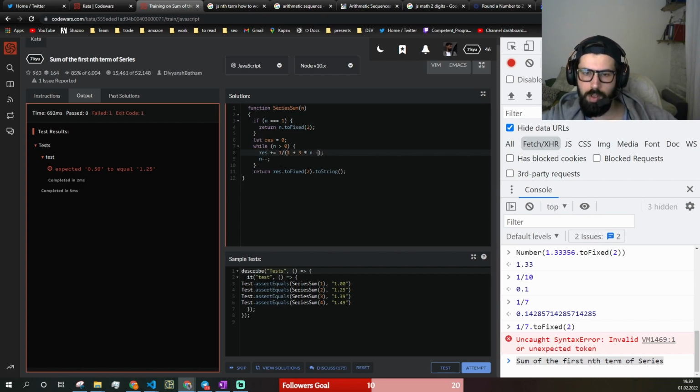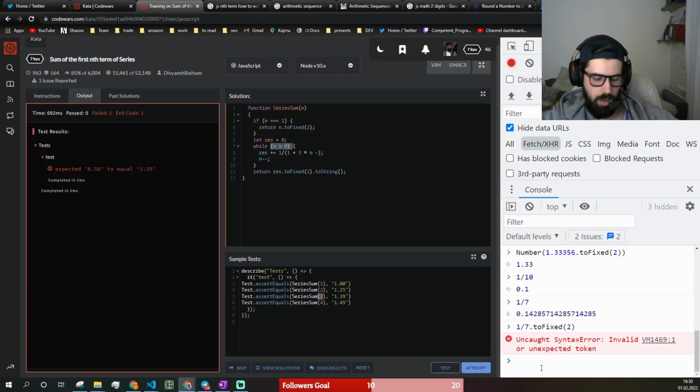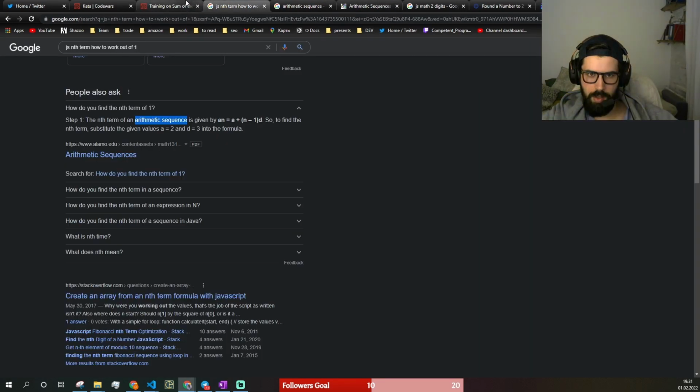No. So first n, for example, if we take 3, equals 3, we need to have 1, 2, 3, 7.